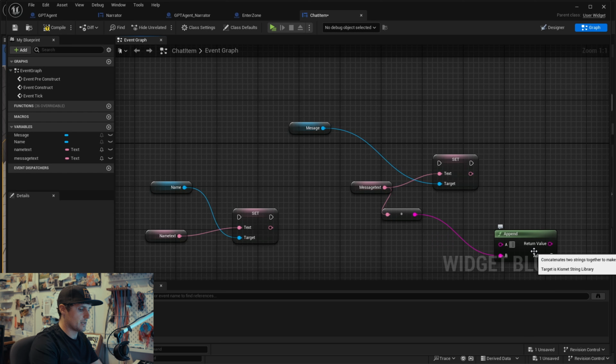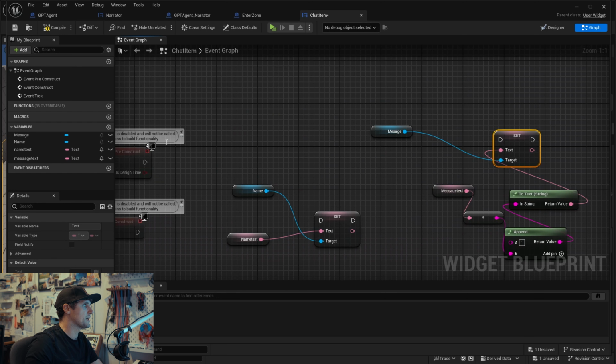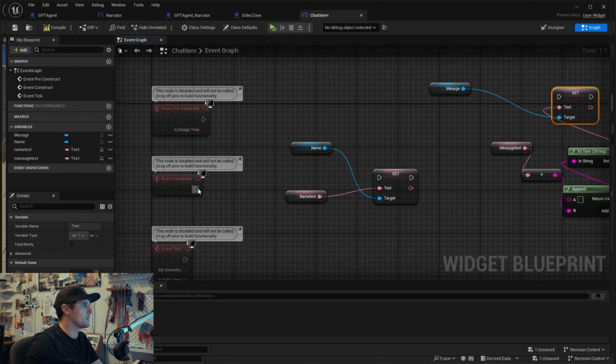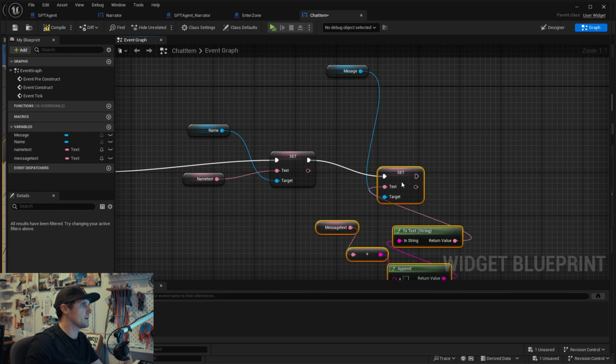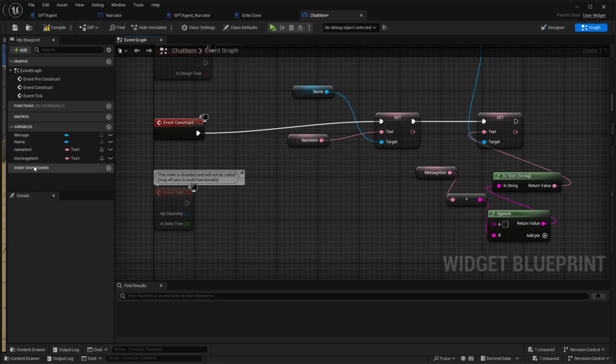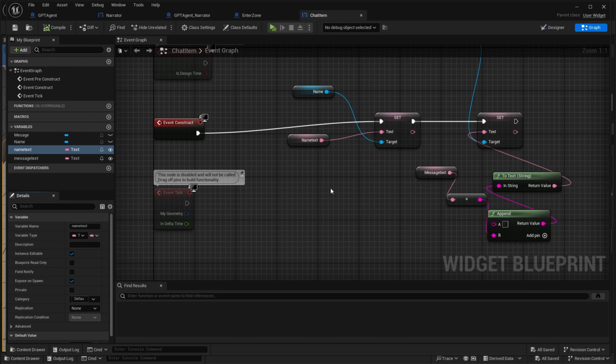We're just going to put a colon and a space, because otherwise it'll be formatted a bit weird. And then on an event construct, we're going to create that. So there we go. And then on both of these, they need to be instance editable, expose on spawn. And we've got our chat item.